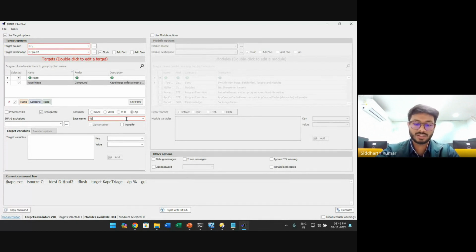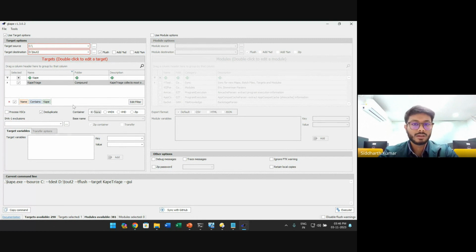In this case, if I write %M, %M means from the system I'm acquiring, take the machine name of this system and create a folder based on this naming only. I'll keep it as none. Deduplicate means if there are two files which have the same content but are residing in different locations, keep either one of them only, thus saving your time.